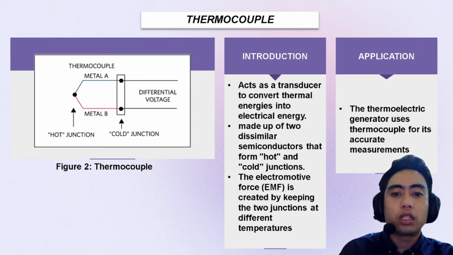The thermoelectric generator uses thermocouple for its accurate measurement. Each thermocouple is made up of P-type and N-type semiconductor. The P-type and N-type thermoelectricity components were connected using a metallic electrode at the hot end. A thermocouple generates a very low voltage that is measured in millivolts. In reality, the body generates a millivolt signal that is greater than that of a thermocouple.